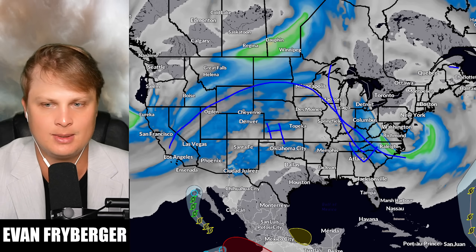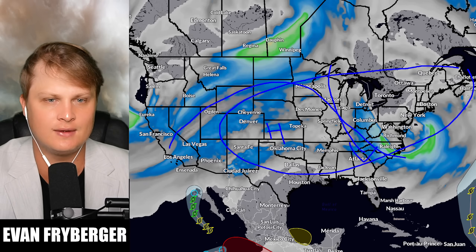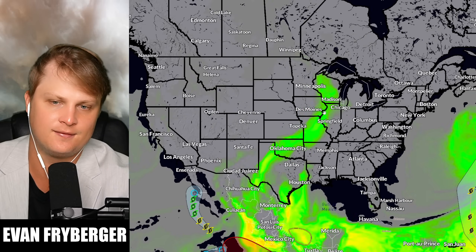Looking at the long-term pattern, we have a low pressure system ejecting that will bring Priscilla's moisture down into Arizona, then a cutoff low that doesn't do much as it interacts with a low pressure system coming up to the east. Generally our flow will allow for some higher pressure and a lot of dry air dumping into this area, meaning no significant severe weather threats for most of the region. We could see some things try to spin up off the mountains. Going into around the 14th to 15th, there might be just enough moisture or instability to support some sort of severe weather threat, but it's hard to tell at this point.